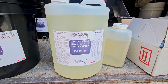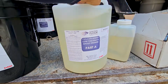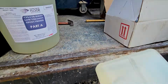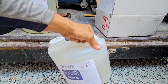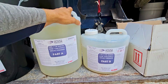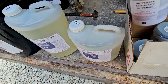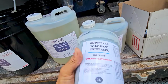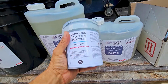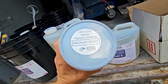What's good about this stuff is it's a little bit more cost effective than the other pre-mixed epoxy primer that we've used. So basically all we have to do is mix it ourselves. One is a catalyst, one is a hardener. Once you mix these two together, your material is going to start to activate. And what we do with this is we add a pigment. Depending on the color of the flake that you're going to be using, we will match the base color to somewhere in the flake. We're doing a medium gray here.